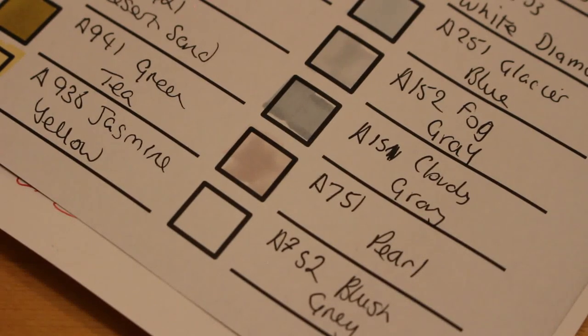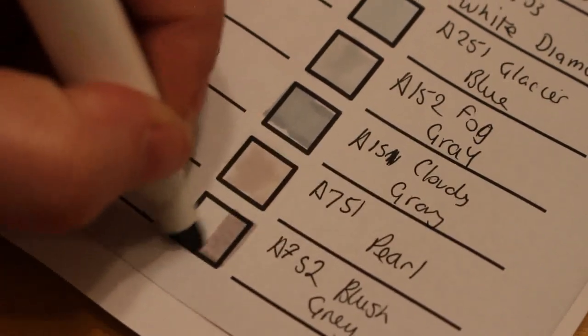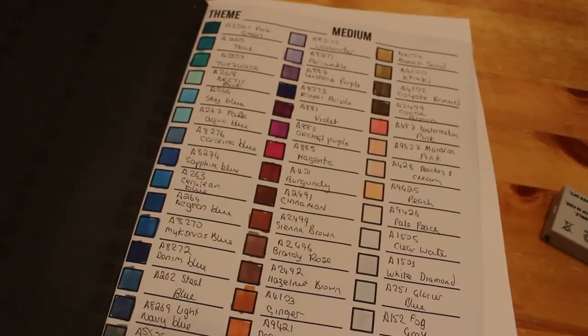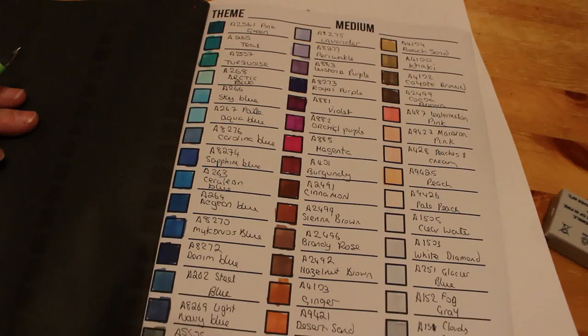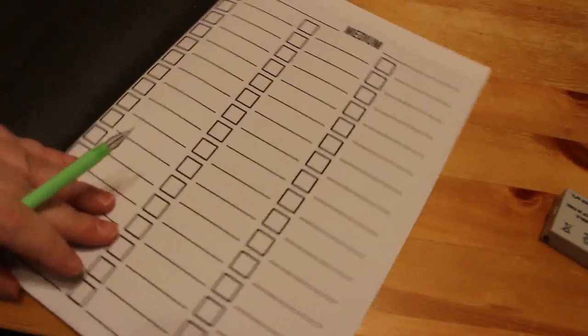Right, my battery's actually dying, so I'm going to have to change the battery. That's how long we've been going before we finish off. Okay, I've changed the battery, and here's the finished page. You see the colours do look really, really nice. So we're on to our third page now. And all this is going to be greys.